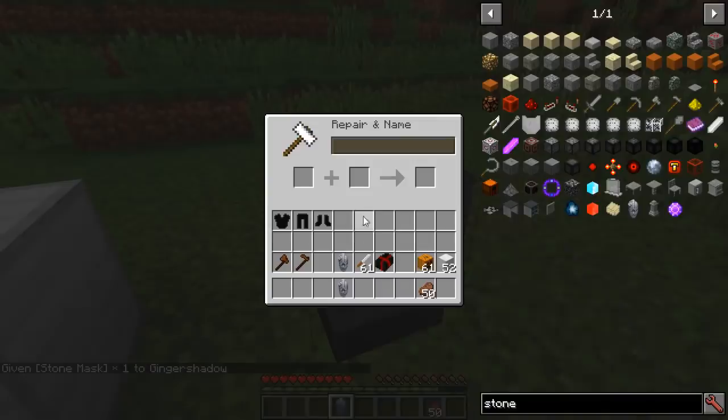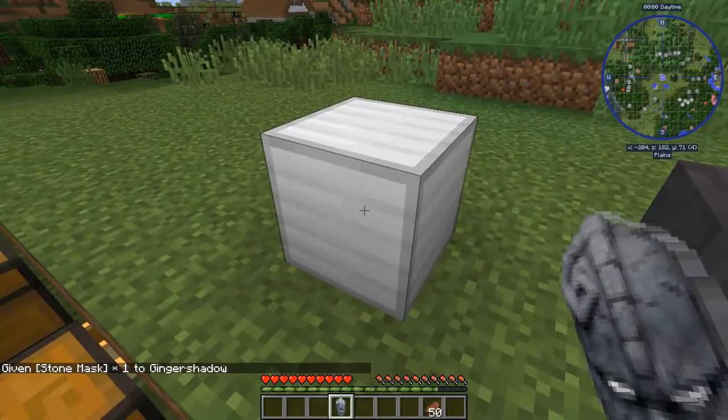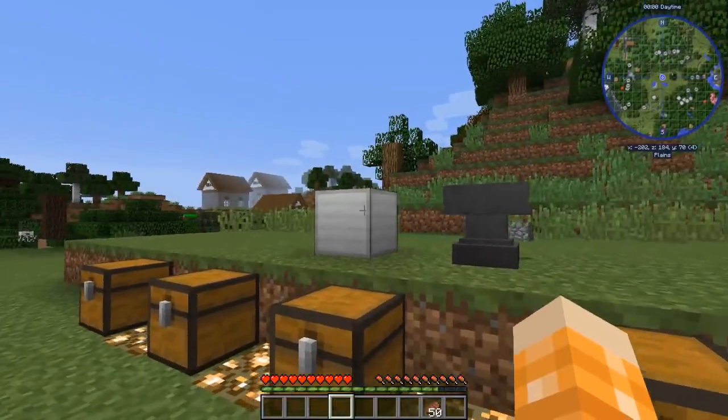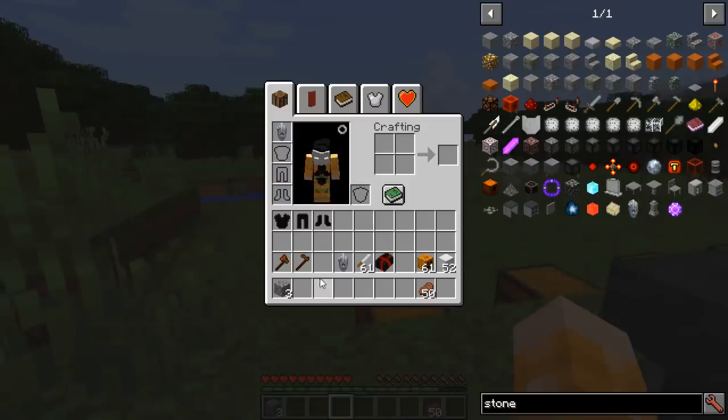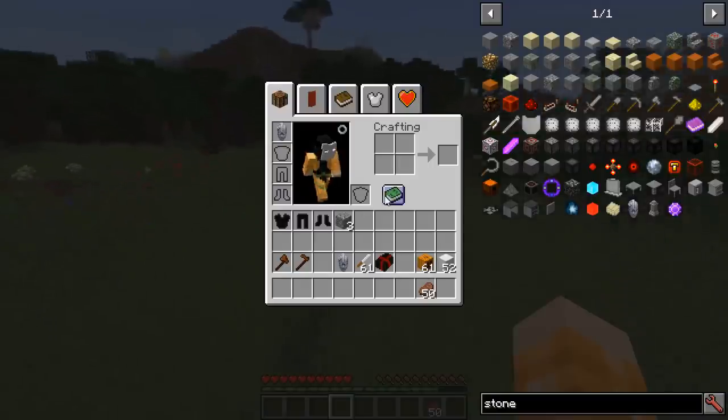So it used to be if you put it on the anvil, or if you hit it off the anvil, it used to break it. It doesn't do that anymore. If you right click the stone mask off of an iron block, it breaks it, and you get some cobble out of it. I don't know why you'd want to do that. I guess just if you want to be the good guy and destroy the mask.